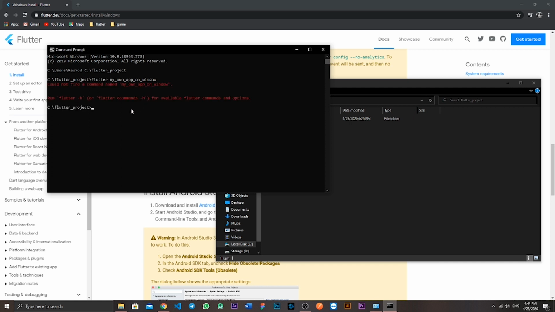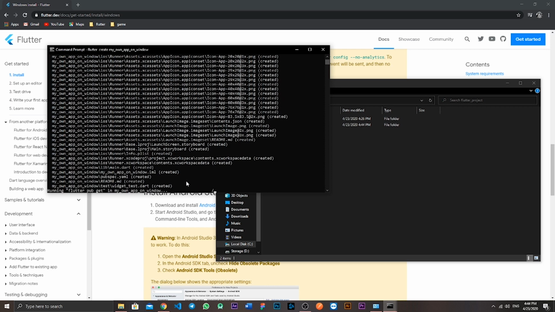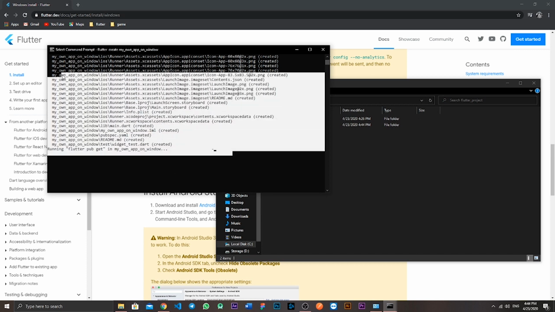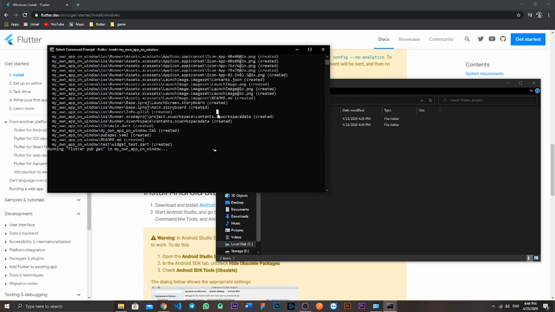Oops, I mean Flutter create. I forgot the keyword create here. So just create, and then you can see it creates the folder for you. I will pause the video here, and then I will come back when it's finished.